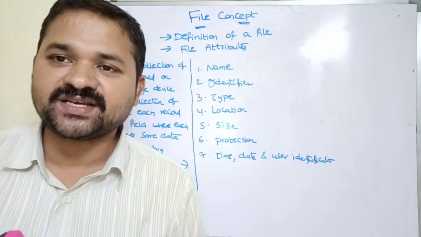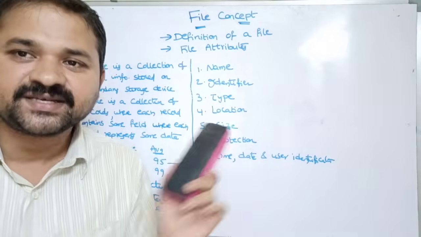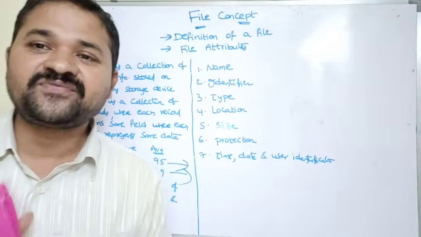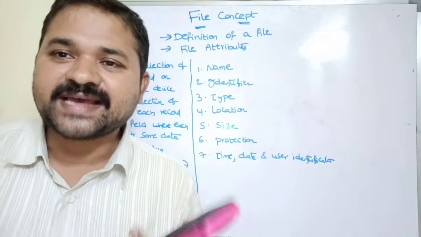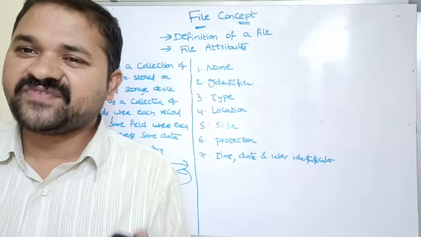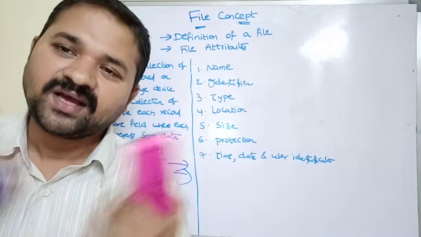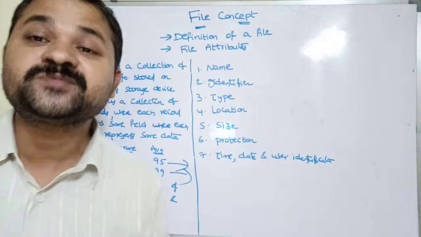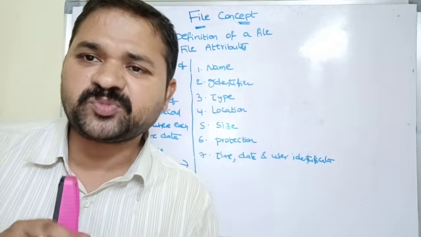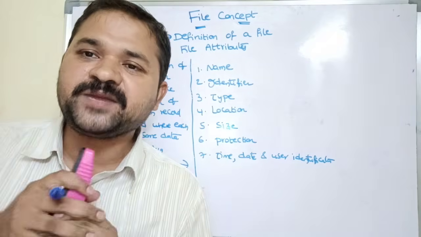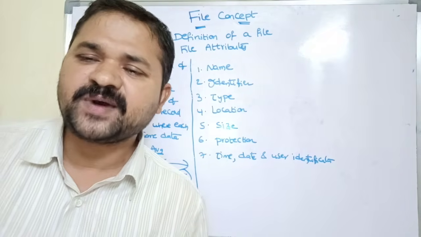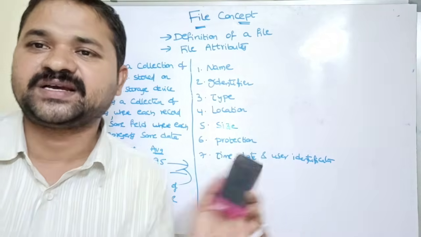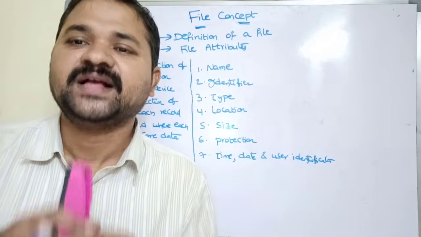Next one is size. It specifies the size of the file. Generally size is specified in terms of bytes. Whenever the file is created, internally the size of the file is 0, and after that whenever we write some data into the file, then based upon the data the size of the file increases. Next one is protection. Mainly there are three types of protection bits: read permission, write permission, execute permission. Those permissions will be given to users, groups and others.